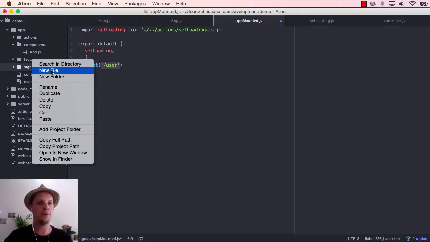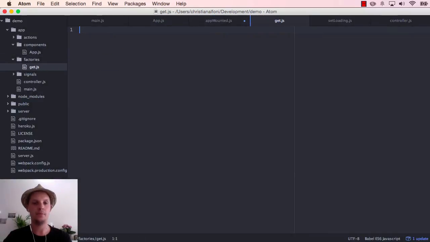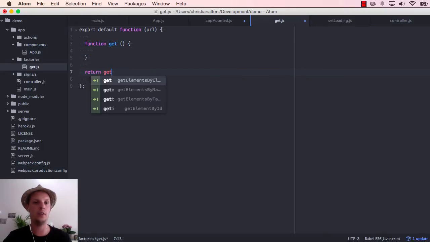So in our factories folder, we're going to create a new file and we're going to call that get. And this is going to export a function, and this function is going to take an URL, and we are going to define get, and we are going to return that get function.